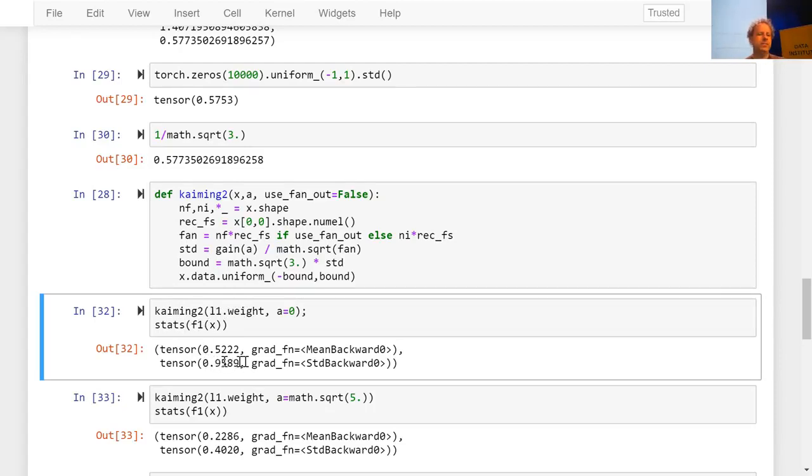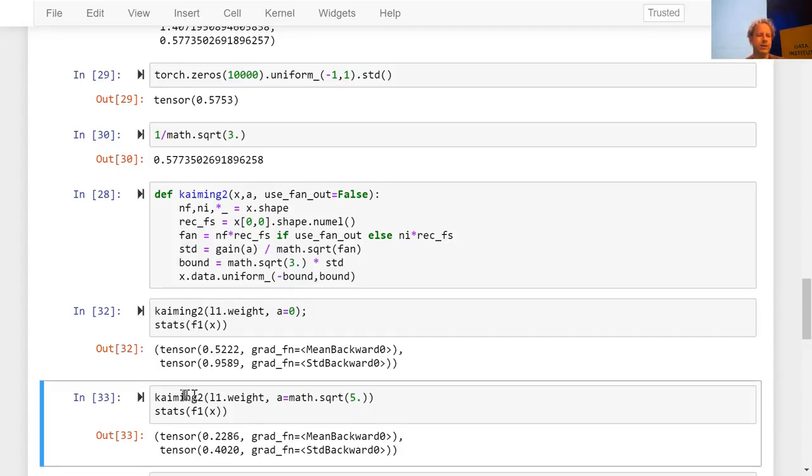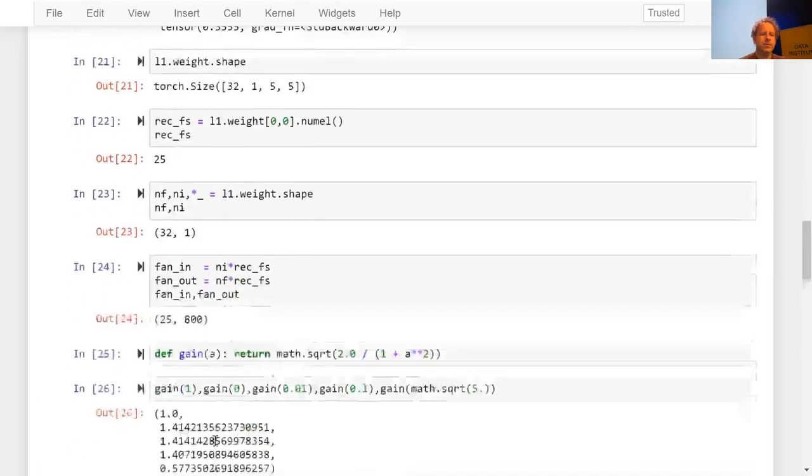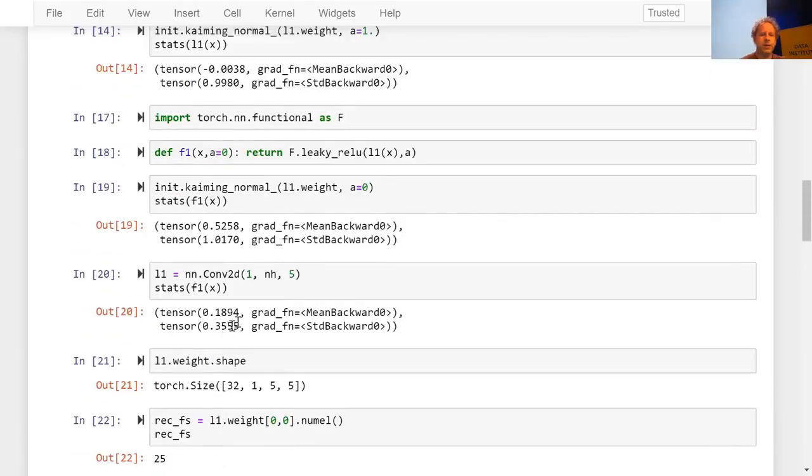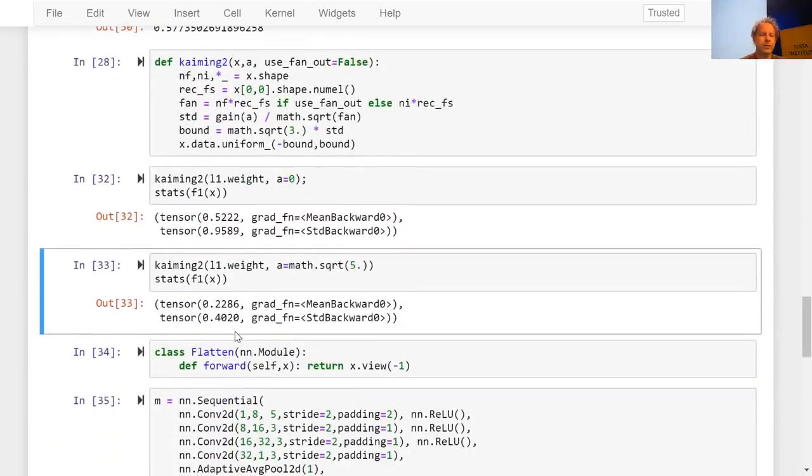I again get a variance of about 1. And again, this is interesting: if I do it with a equals math.sqrt(5), I would expect to get the same result as the PyTorch default, which I do. It's about 0.4, which is what we found back here, 0.35.